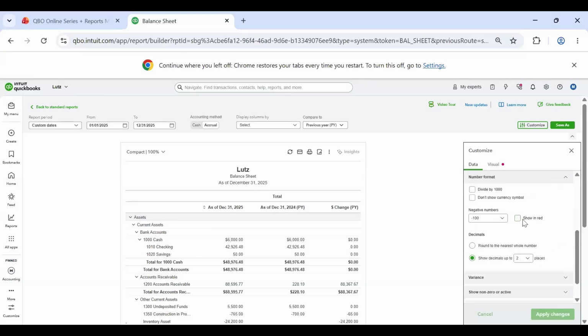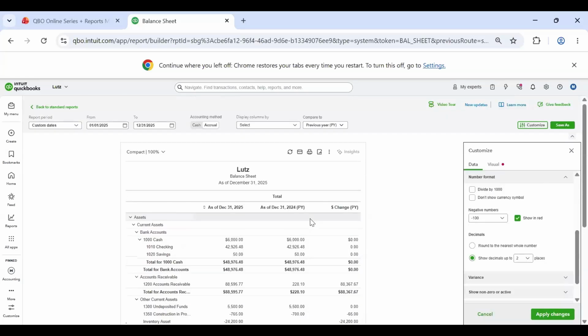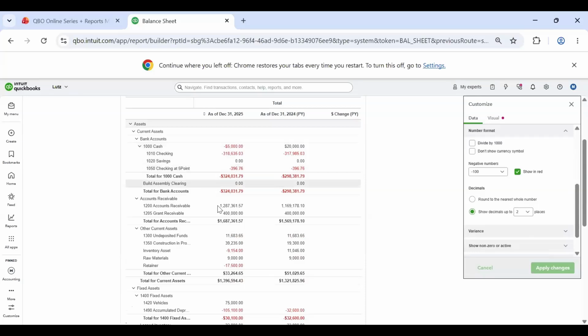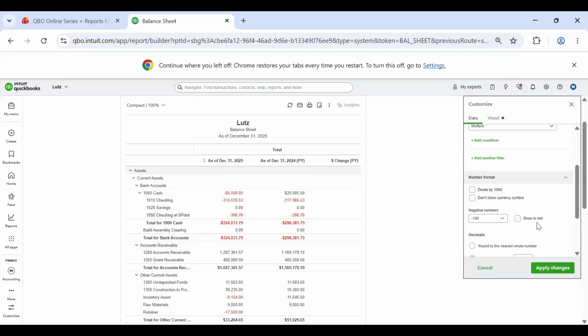Next, we have number format. This can show negative numbers in red, which is very helpful. Good thing we don't have any. Oh, we have to hit apply. My bad. So this instantly outlines where your negative numbers are. This just helps it be clear, so you don't accidentally miss this little negative sign right here. And it's just another way to highlight and help you show off some of that data.